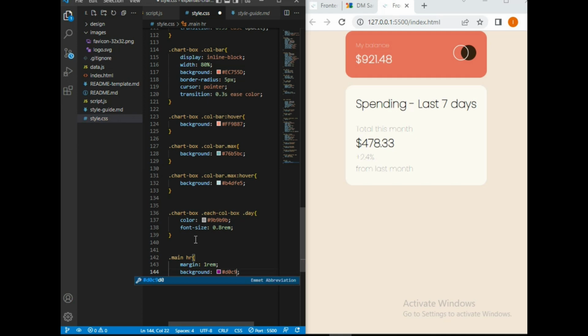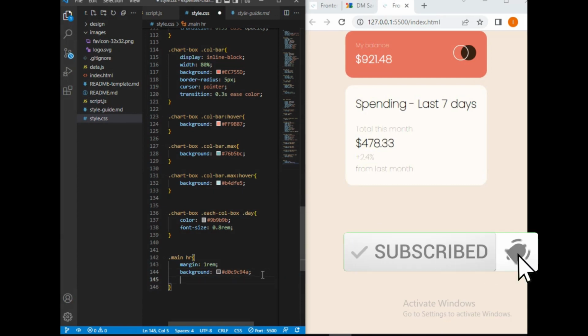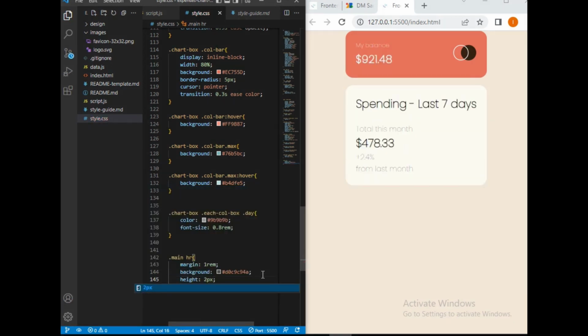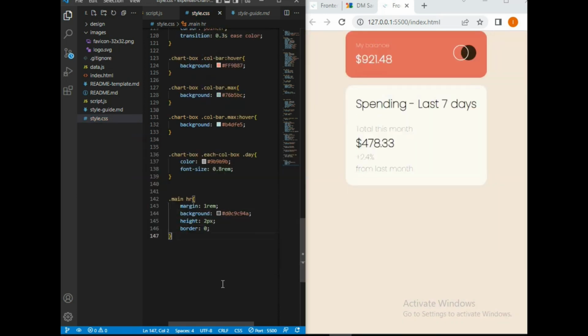Let's add a C9. Okay, let me add 4A. Yes, this is the color that I want. Height, let's set it to 2 pixels. Okay, border, let me set it to 0.